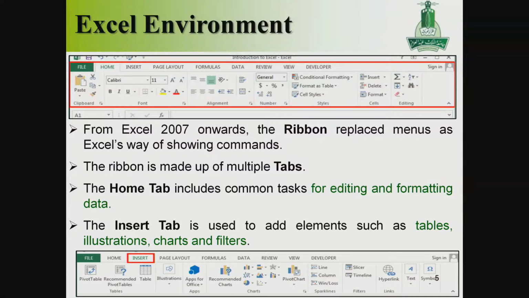Now you can see that in the Home tab, we have fonts, conditional formatting, formats, table, styles, insert, delete and so on. Now in the same top bar, if you click Insert, it shows you another ribbon. This ribbon has many things.